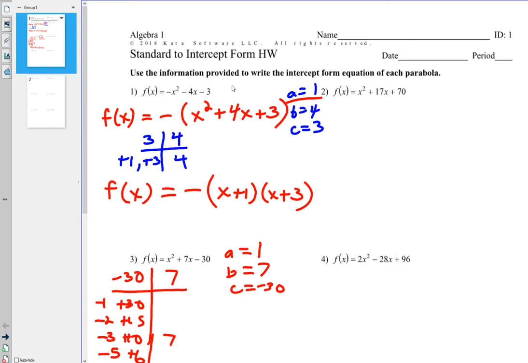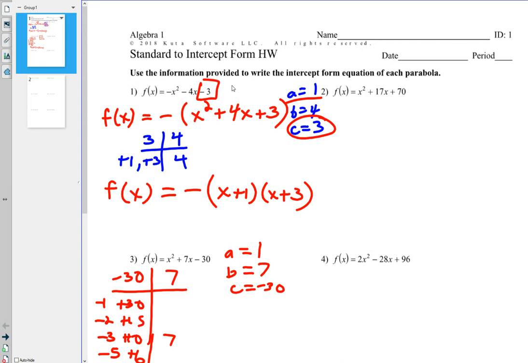The difference is it will be facing down. Where would this touch? Well, this is a good question. Where would this touch the y-axis? Yeah, because remember, if you're going to use C for the y-axis, it can't be after you factor. It has to be when it was in standard form. So back when it was in standard form with no parentheses, the C was negative 3. That's actually where it would touch the y-axis.